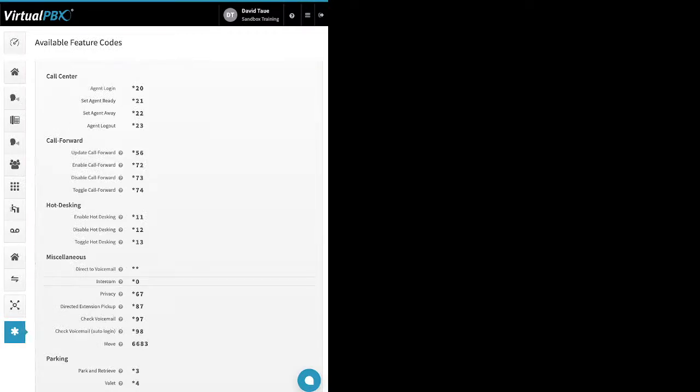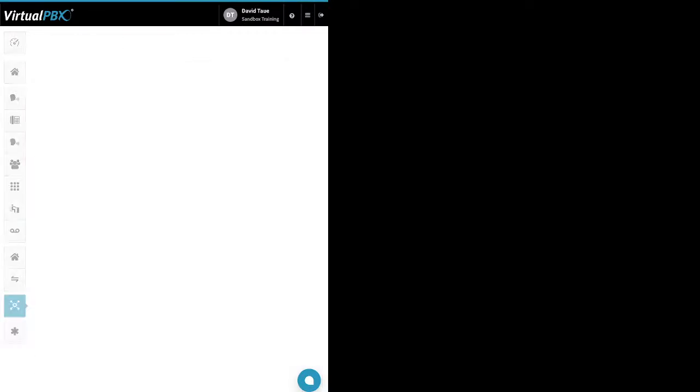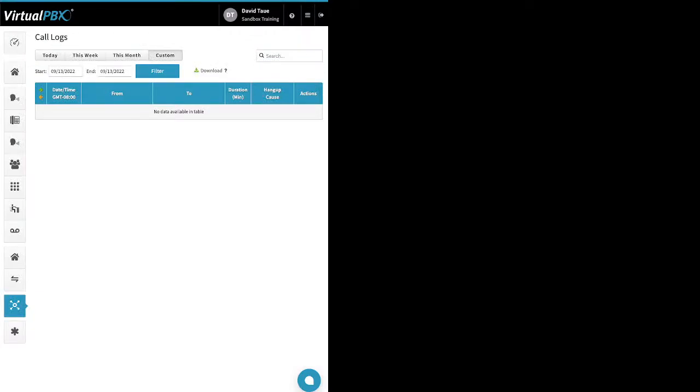And then we've got the feature codes here at the bottom. Oh, oops, one thing about the call logs. Custom, you can set your own date range. The system will let you go back up to 1 year, right, 12 months. After that, you'd have to contact our support team. We can escalate it up to our engineers. They can go back up to 18 months, right? After that, though, the call data is not available. So if you need your call data for compliance reasons, for example, I would suggest doing this every month. Right? Go here, go to custom, set the date range, download the file, and that way you have it on your local system.